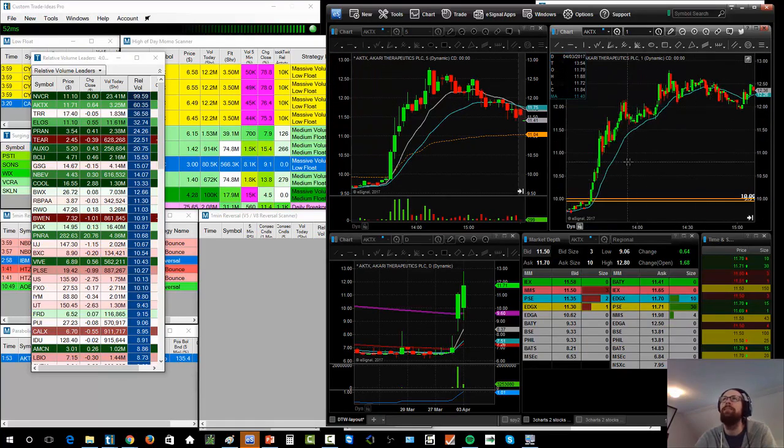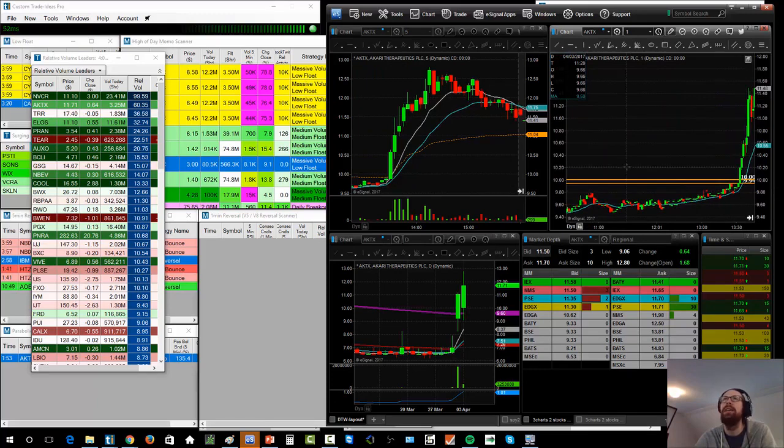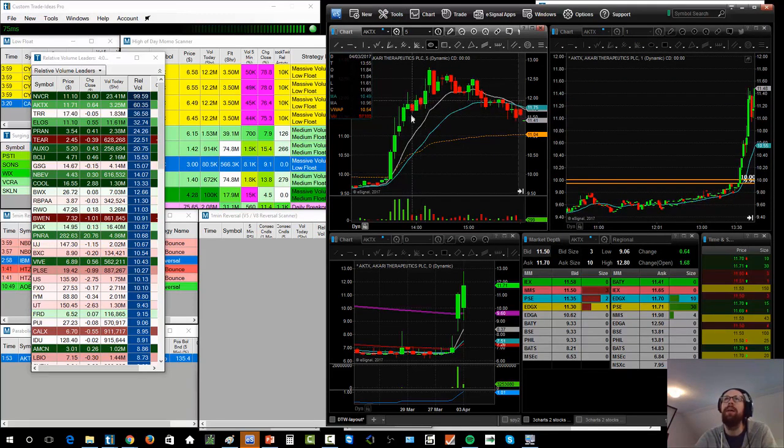Because I can see that I certainly could have gotten in up in this area here. I could have gotten in, this is a little micro pullback on the 5-minute, a little extended, but I could have gotten in there for that move higher, or I could have gotten in on this second little pullback here for the break over the whole dollar. So those are kind of the two spots I could have watched. Let's see, make that a little bit bigger.